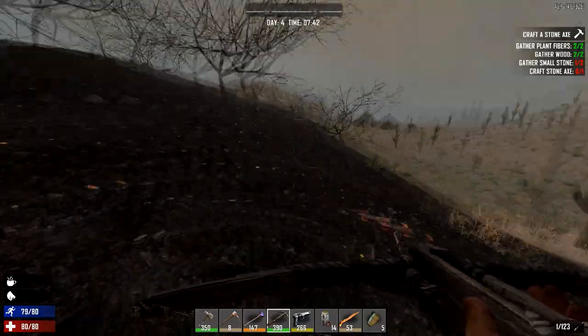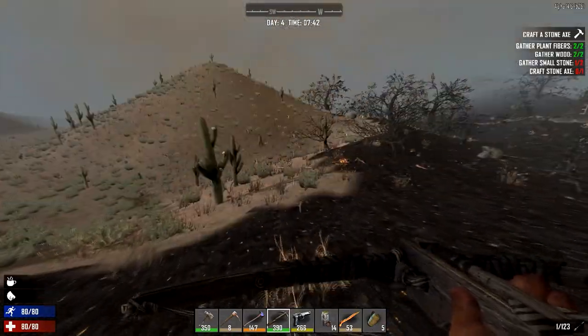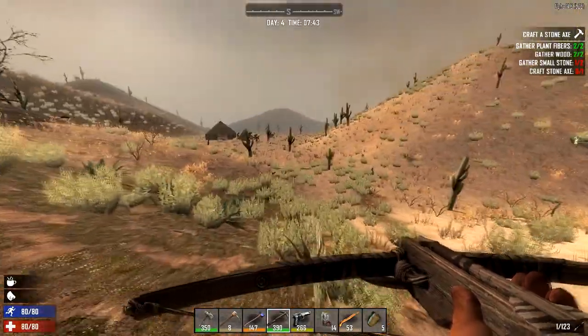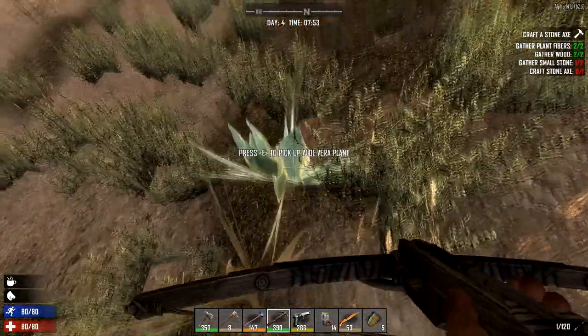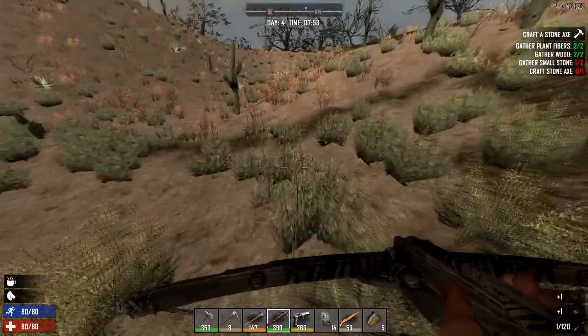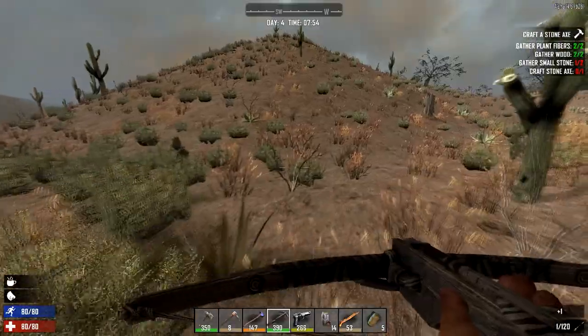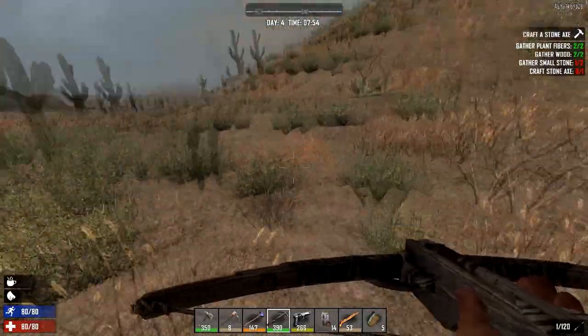When you get to the desert, the aloe vera is going to be all over the place. Just begin picking as many as you can. While you're picking the aloe vera, I would not stray too far from the edge of the desert. In case you begin to overheat, you can jump across that line, cool down, and then you can go back and you can pick some more.